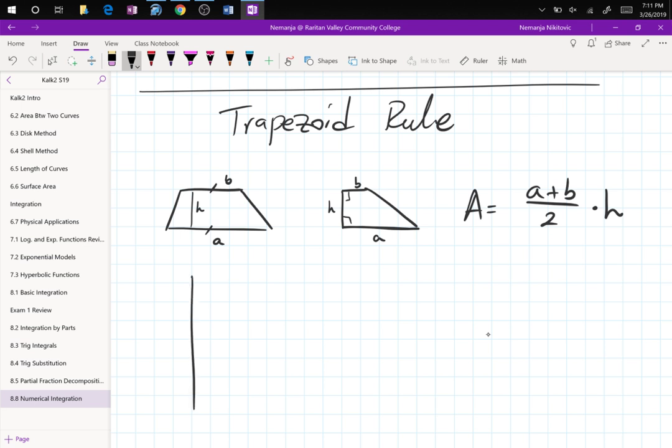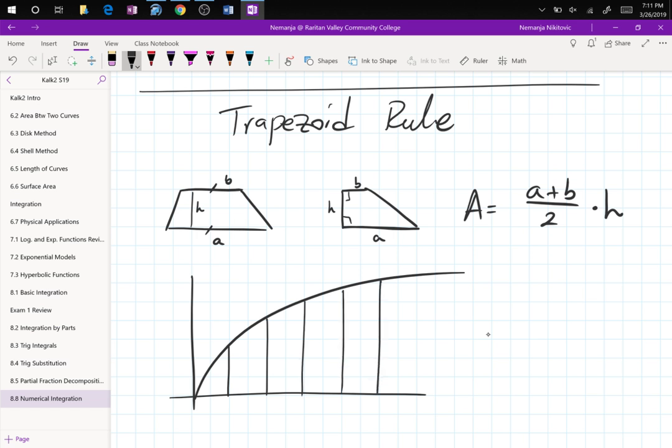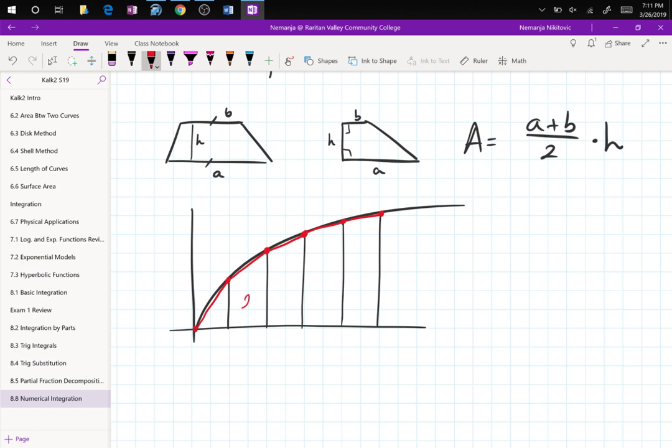Now, time to draw a function. If I partition this, let's say every 2 squares like this, and then stop, look what I can do. I can connect these points with a straight line. The first one is a triangle, clearly. But look at this one now. This one is this one flipped on the side, right? If you stand it up on edge, you get the one over there.